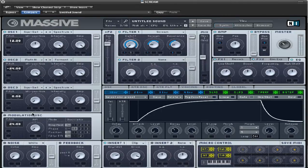And if you want to take away that modulation that you hear in there, you could turn on this modulation oscillator, turn it up 2 octaves, and set your oscillator 1 to phase and the knob to about 1 o'clock, and it kind of takes away that modulation that you hear in there. If you're looking for a more straightforward sound, so that takes that away, but I love modulation, so I'll leave it off.